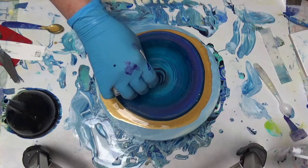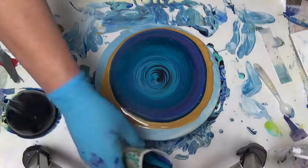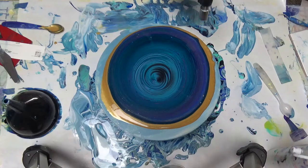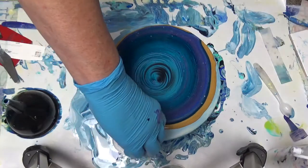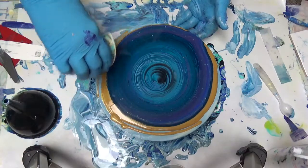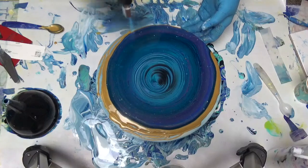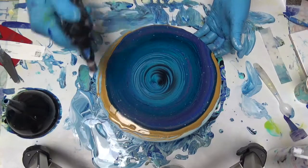Is that black coming in — is that what that mud is? Let me give a little bit of black. Turn that upside down, we'll see — I don't know if it's even worth trying to save. That is gorgeous! I think it's quite, quite pretty. I hope this turns out, I want to have my day end in a good manner. Just trying to pour on this side. I need to get my table adjusted, it's been acting up — I did move my stuff around in my room.